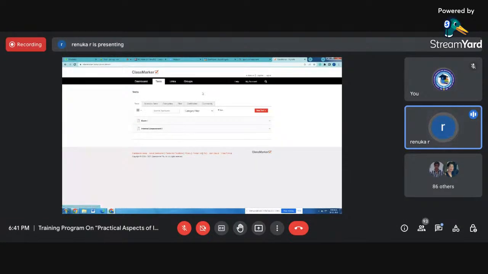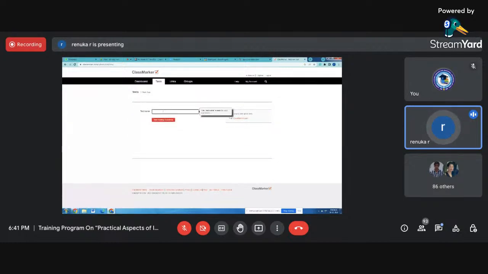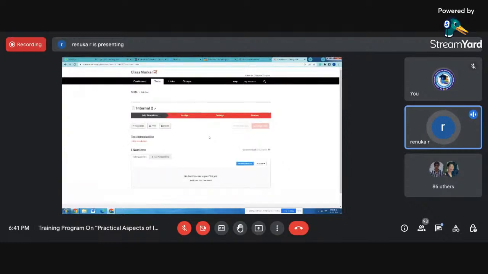So you can have an exam. You can just click on the exam and you can start adding the questions. And here it gives a variety of questions. See, you can add a new question, or you have a question bank. You can reuse it from the question bank, or you have all the questions in a comma separated value file.